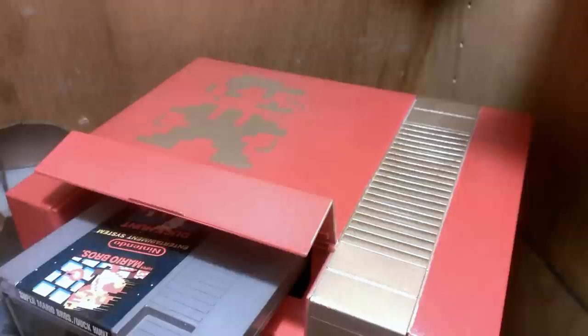Down here we have our Mario Brothers NES which a lot of you watched us build — if you haven't seen that video I'll put a link in the corner. Our Game On Expo Retro Championship cart signed by Gamester81. Down here we've got our Halo Xbox and our Halo games, along with the Halo 5 Limited Xbox One controller box.